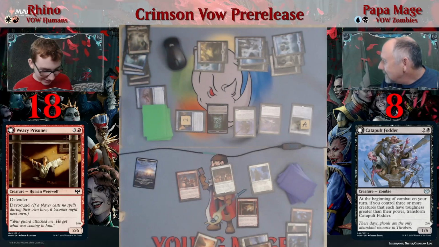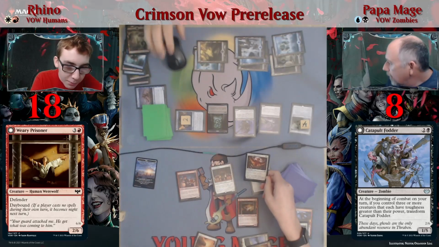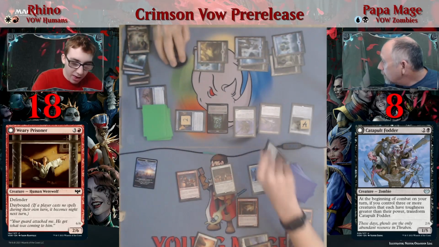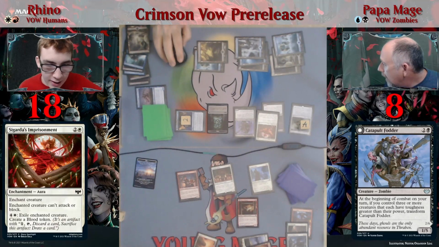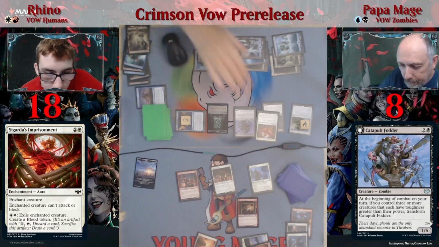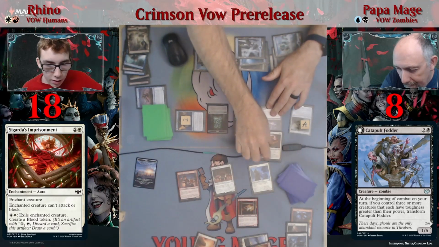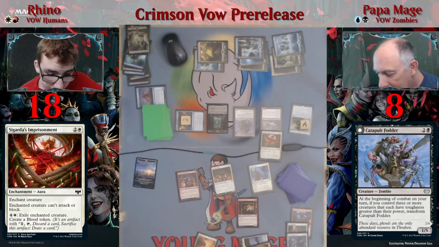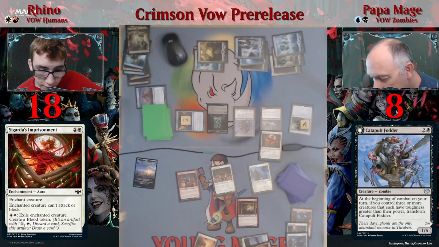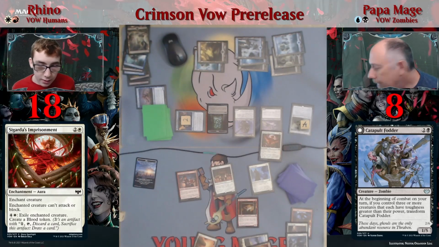You're at 8. Yeah. Well, I'm gonna Sigarda's imprisonment. So it can't attack or block. Okay. Ready? Let's do this way. So yeah. And I can do 5 and exile, create exile and chain creature, and create a blood token, which allows you to loot for 1. Yeah.